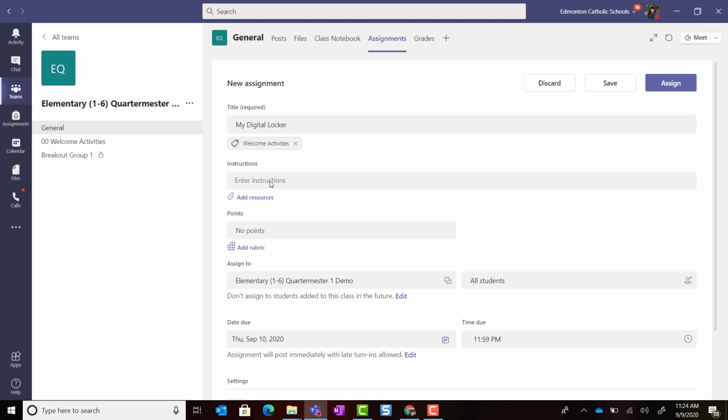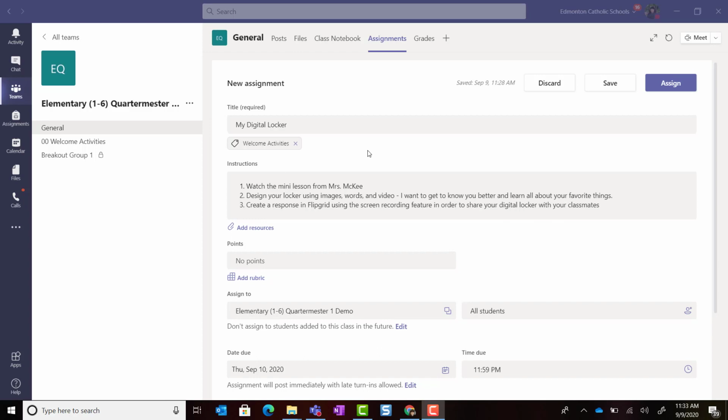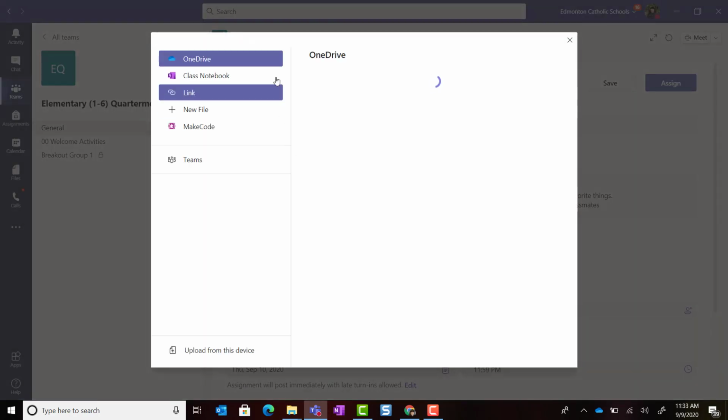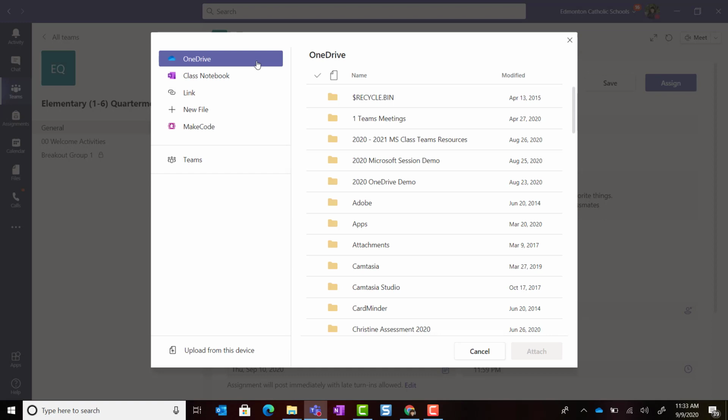Next, I'm going to go ahead and include instructions. As you can see, I've gone ahead and typed detailed written instructions for my students, and now it's time to add some support resources as well as a template that my students are going to work on. I simply get started by clicking Add Resources below the instructions. Notice that I can add resources from my OneDrive. I can add links.